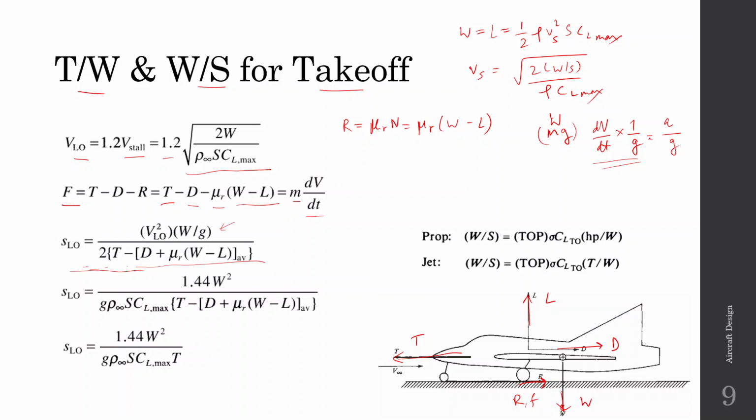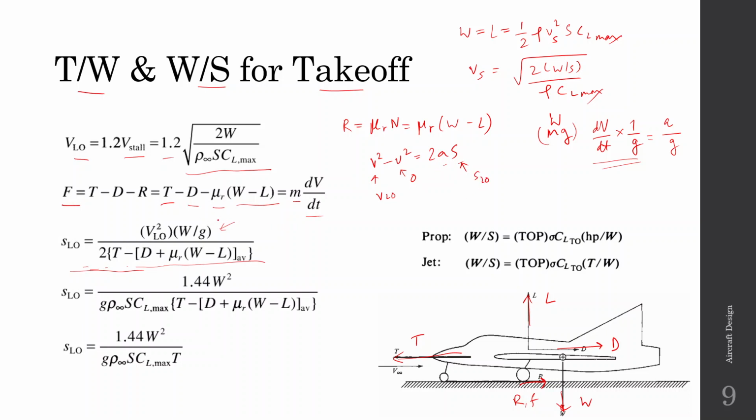By this manipulation. Also, to write this equation, we have to use a physics relationship, that v squared minus u squared is equal to 2as, where v is the final velocity, u is the initial velocity, a is the acceleration, and s is the distance. So during takeoff, the initial velocity is 0, so u is equal to 0, and v is the takeoff velocity, a is the average acceleration, and s is the takeoff distance.